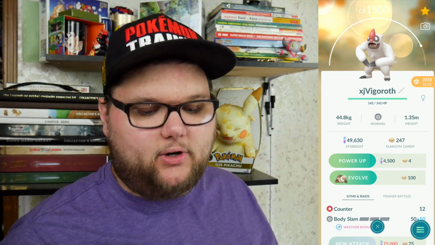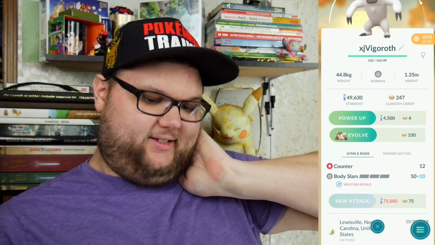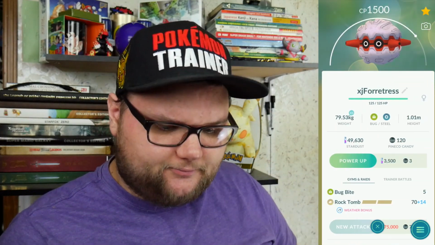Of course, Counter and Body Slam, the 2 most prominent moves for Vigoroth. I did not buy a second charge move, obviously. Even in all of the team building videos that we did this month, I still don't think that it's completely necessary. Yeah, it helps, but it's not like 100% necessary. So I decided to go without one. Plus the 75,000 Stardust cost was a little expensive for me.